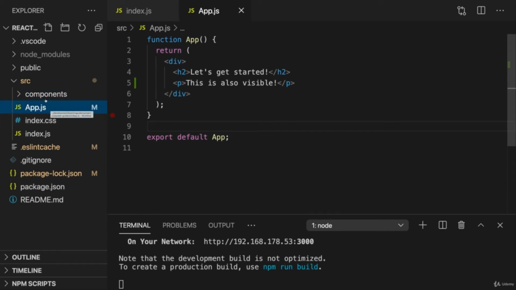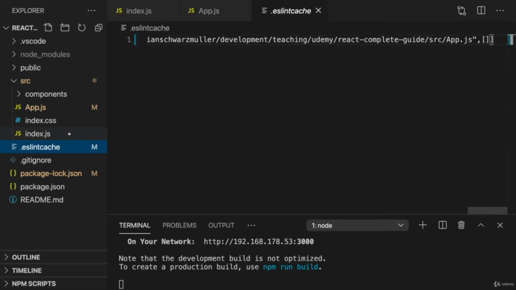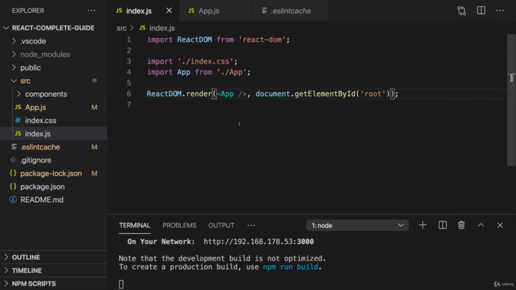Now, I will not move app.js in there because this app component will be a special kind of component. Not regarding its code, that will be the same code as you see it in all the other components, but regarding its role in the application. It will be our so-called root component, which means it's the main component being rendered here in our starting file in index.js.